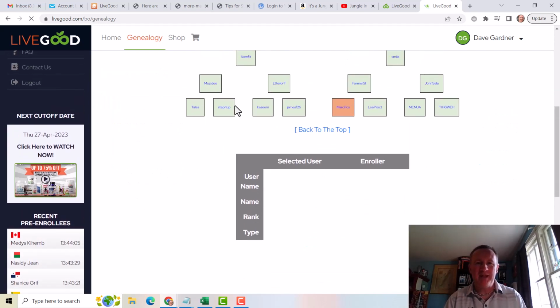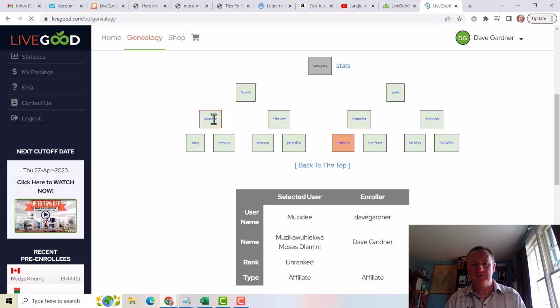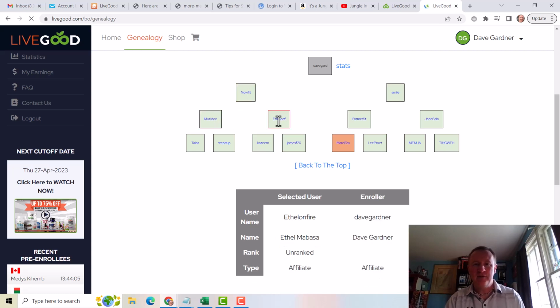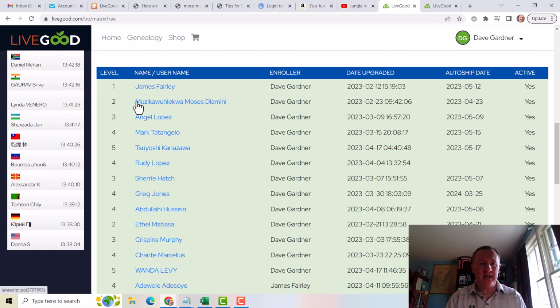So right now I mentioned those were on the second level. This is my first, James, but I mentioned the name Moses. So if you look down there, you can see Moses. And if we scroll over here, you see Ethel. So those are the 2. And then for Moses, for his 3, we see Angel and Sherry. Angel and Sherry are on my 3rd, but they're underneath Moses. So if we go back to where Moses was again, there's Moses. Like I said, Angel was a 3, and then Sherry was a 3.